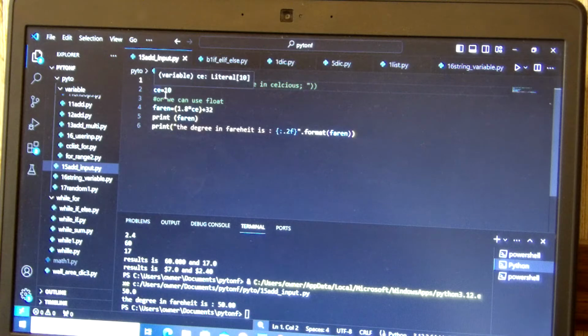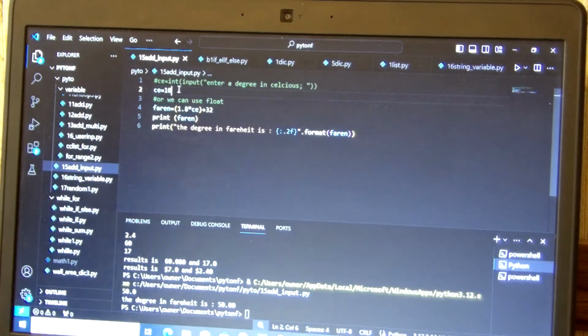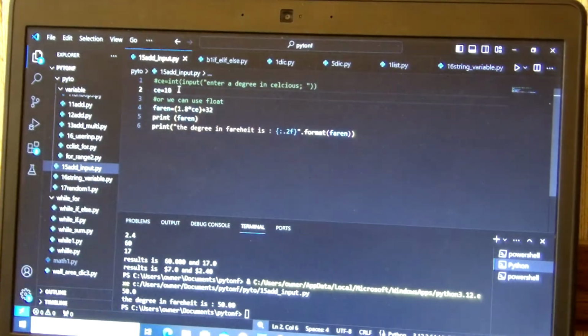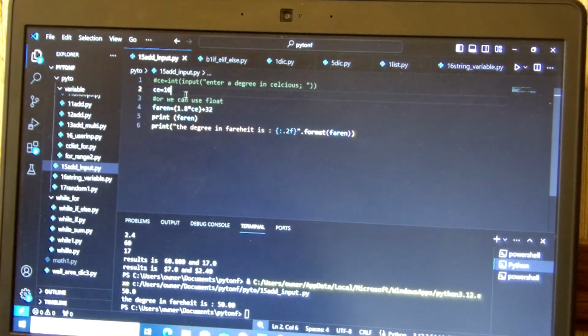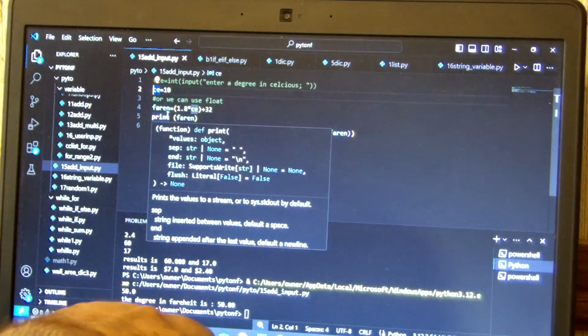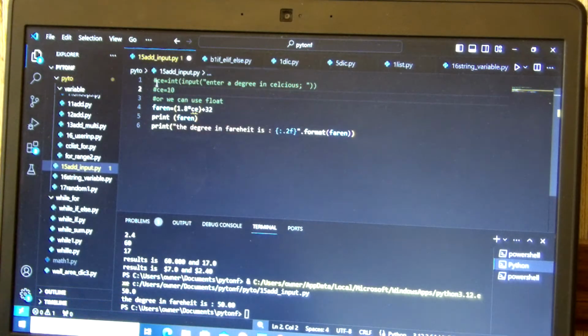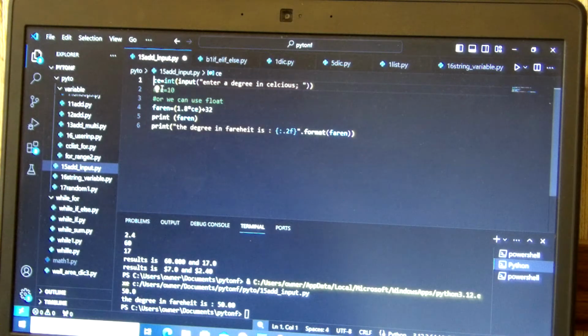So sometimes, but not always, you want to give a value through the user input. What we do is, let's put this, and then say, here we say we want to enter the degree in Celsius.